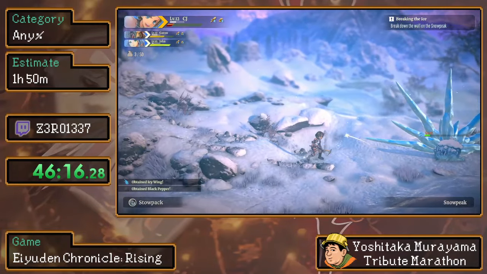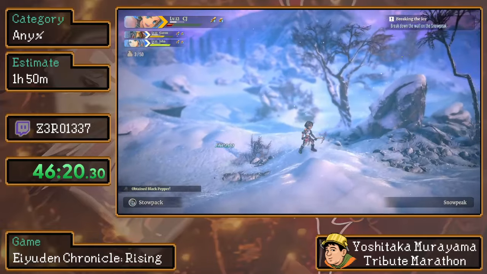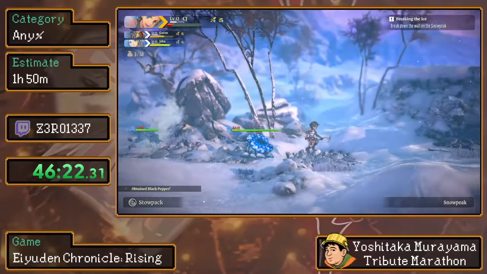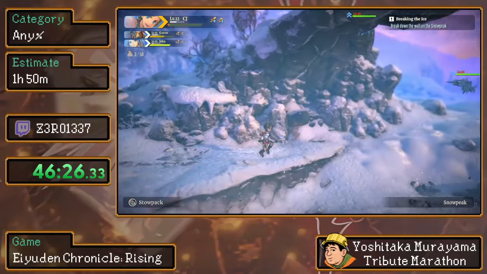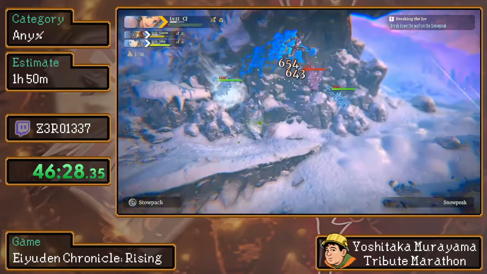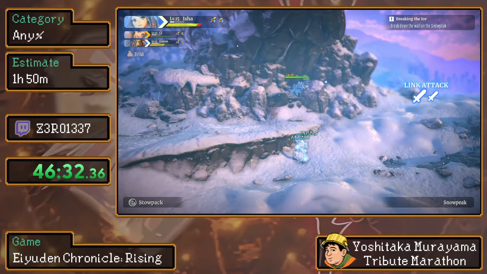Okay, that's unfortunate. Okay. 2-3. Still 2-3. Kind of forgetting that I just unlocked my good movement. Got a better group this time too. I was gonna say, watch how much smoother this goes with Isha. Oh. As soon as I say that, I get frozen.